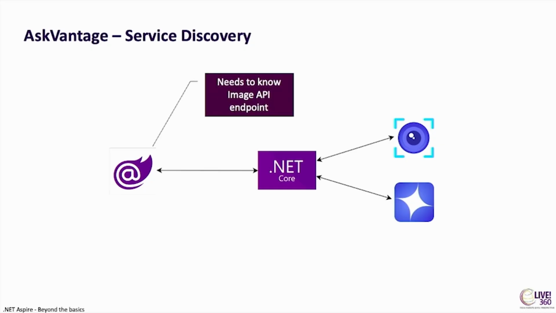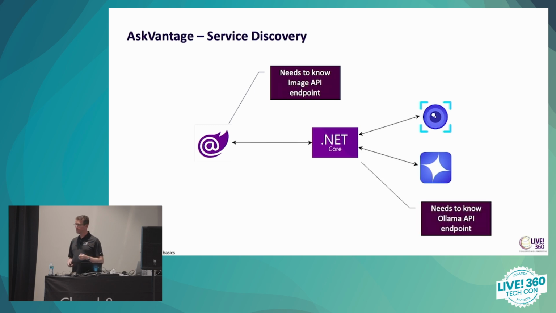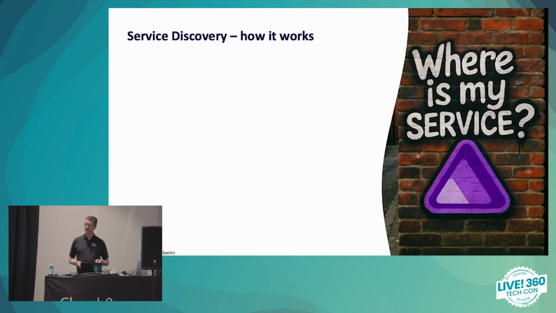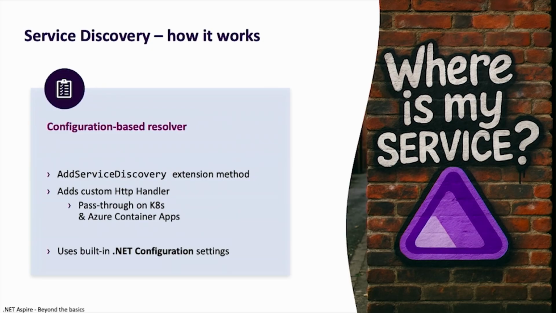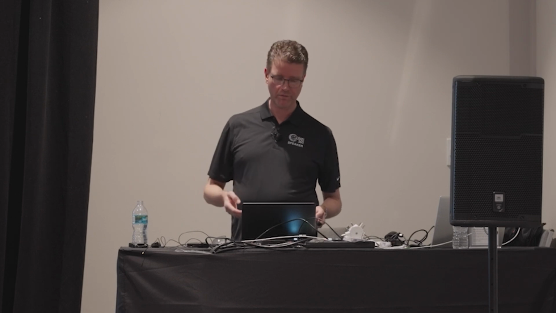So let's look at service discovery. I already mentioned my front end, it needs to run, and it needs to know where my API is. And the API, it needs to know where my LLM container is and where the custom vision API can be found. The way this works is by an existing ASP.NET Core feature called service discovery. So this is not Aspire functionality. No, this is ASP.NET Core functionality. And that's a good thing, because this will run in production. So this is part of your API or your front-end code, and it will be executed in production. So it needs to be part of the framework.